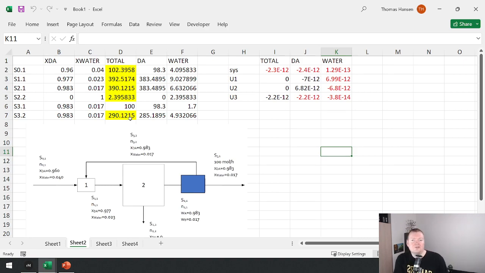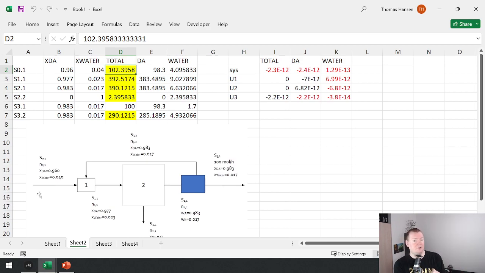One thing you should also notice is if you look at our recycle stream, I'm recycling 290 moles. So in this pipe, I have 290 moles flowing every hour. But in my feed stream, stream 01, I'm only putting in 102 moles. So that is how we have this buildup of material over time, that when I turn this air conditioning unit on, I won't reach this balance to start with. I have to nurse it into this steady state.